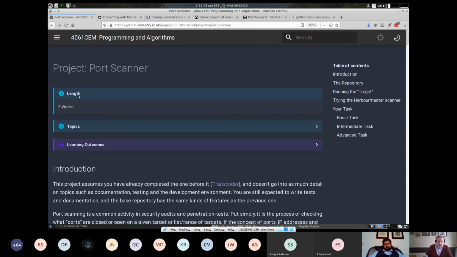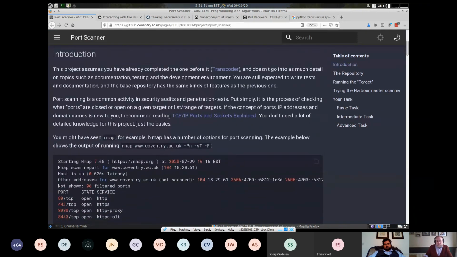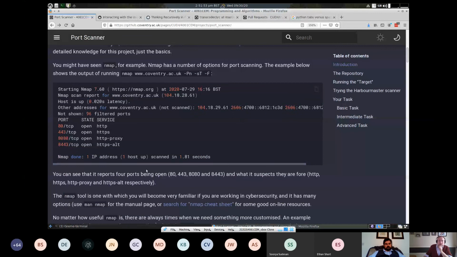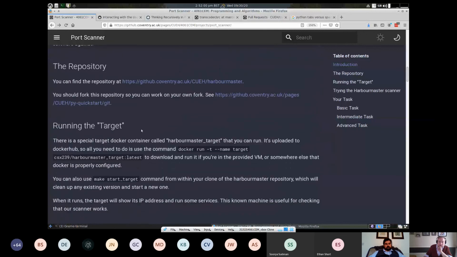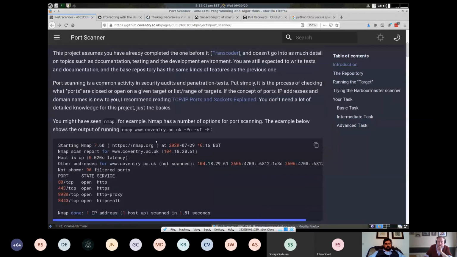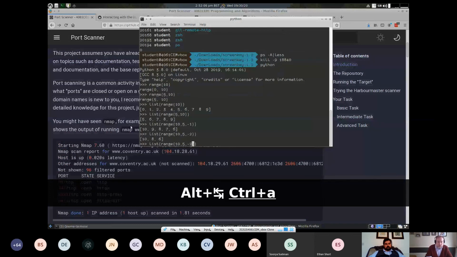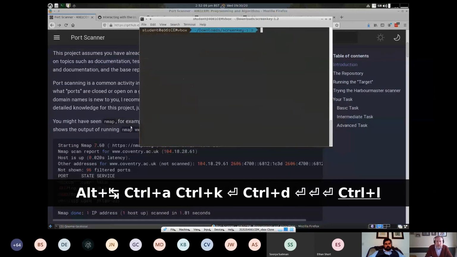So moving on quickly, because I do want to go through the port scanner. So the port scanner, there's a whole bunch of stuff here as explanation, which I'm going to talk through, but read it, right? Because I've put in a lot of stuff here to talk you through why we're doing this and why certain things happen. A port scanner, for those that haven't seen one before, is something that we use to see what ports are open on a host or range of hosts.